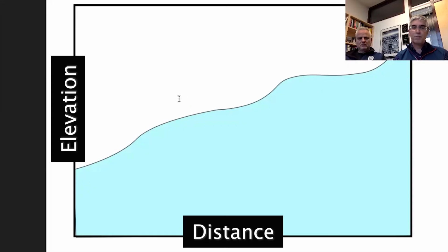In addition to the work that we can do for present day glaciers, we can also use a simple way to estimate where lakes might form under present day glaciers. This is a cartoon showing a cross section of a hypothetical glacier with distance on the x-axis and elevation on the y. Largely because ice deforms under its own weight, we would often expect to see that areas of steeply sloping ice tend to move fast and have thinner ice, whereas areas underneath gently sloping ice tend to have much thicker ice that piles up in a location, but also in some cases depressions that are below the ice itself.